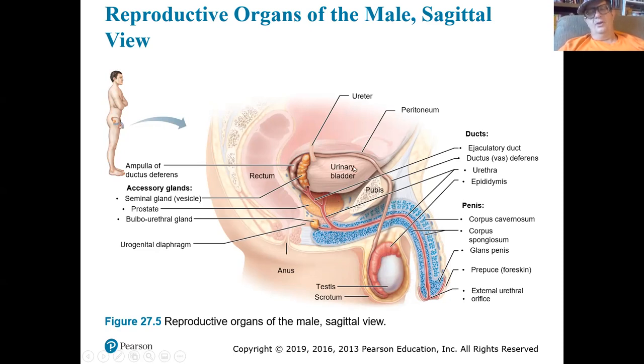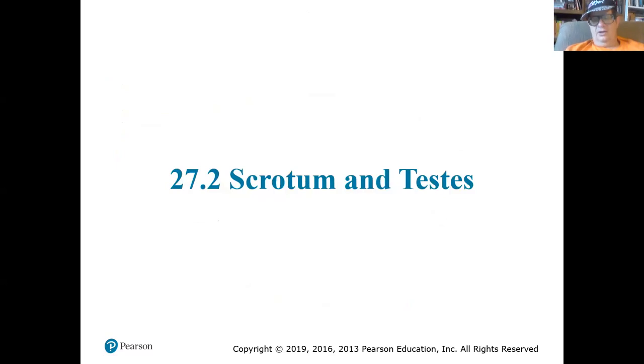The sperm, even though they're mature sperm coming all the way up out of the tail of the epididymis, don't swim until they get exposed to some of the components in the prostate fluid. That's why I say that it's like a Red Bull. It wakes them up so they can do their job. Anyway, moving on. All right, the scrotum and the testes, and of course we'll do the spermatic cord.